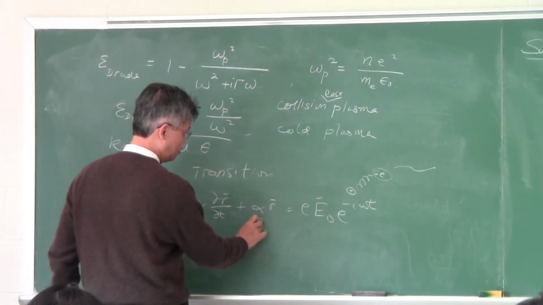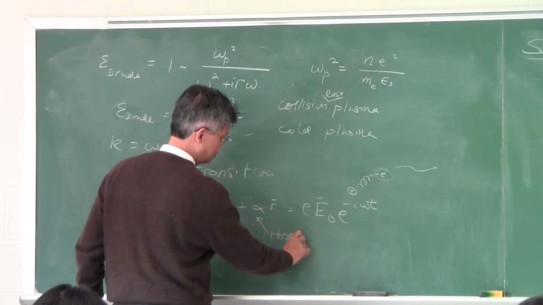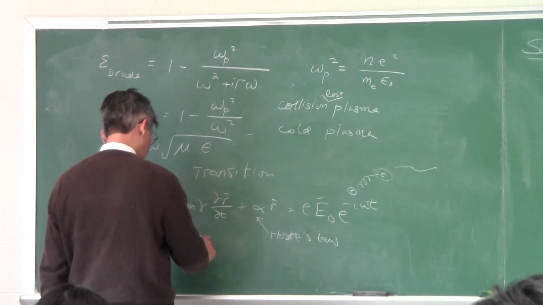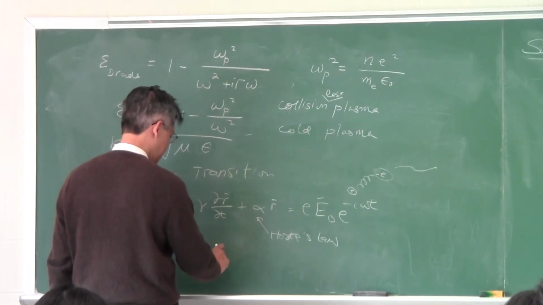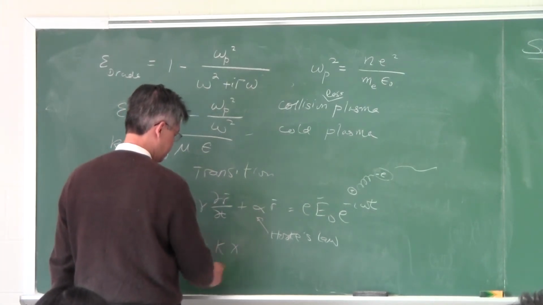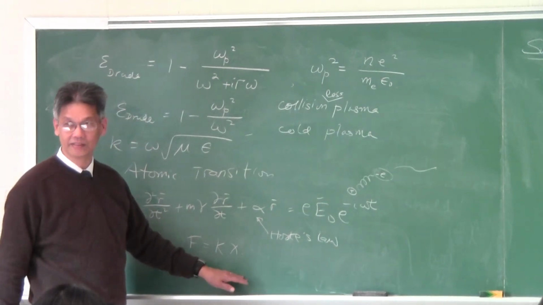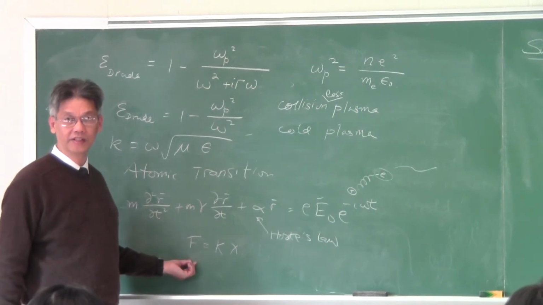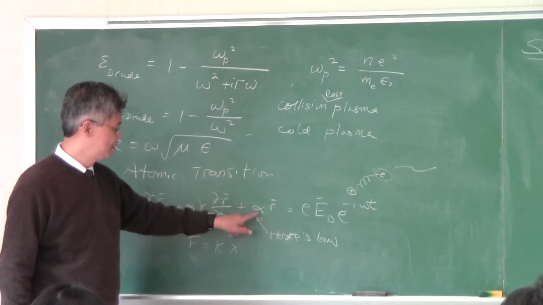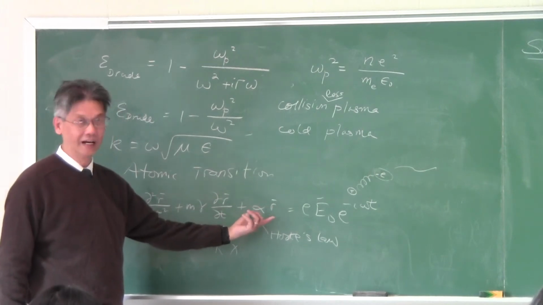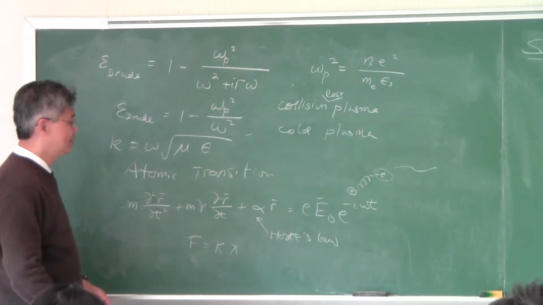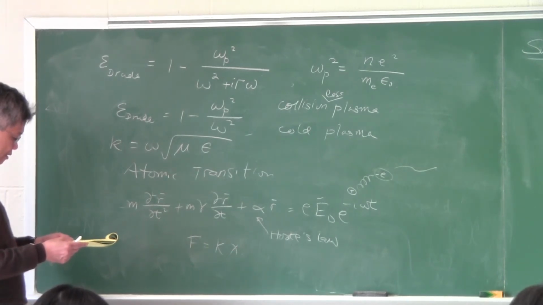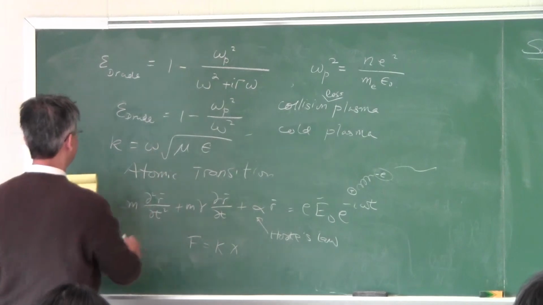And this is like Hooke's law, right? Spring constant, Hooke's law, which is force is equal to some constant times x. The spring constant times x. So the more you pull the spring, the larger the force you have to exert. The larger the displacement, the larger is this force. And then if you solve this equation, you get a somewhat different epsilon, somewhat different from that.